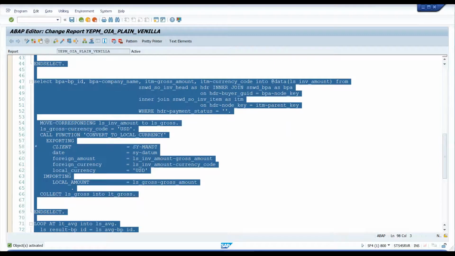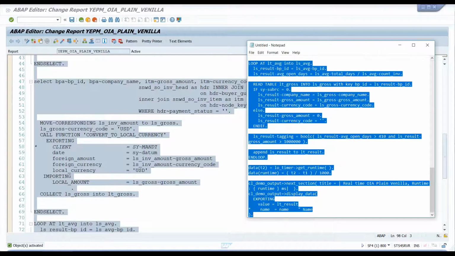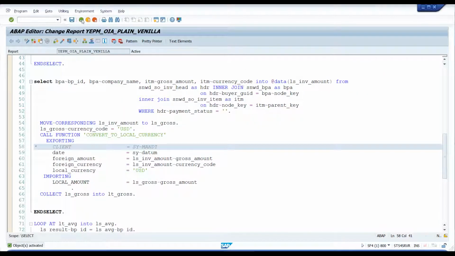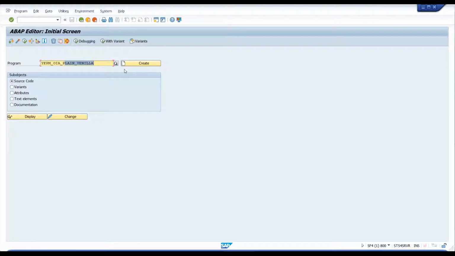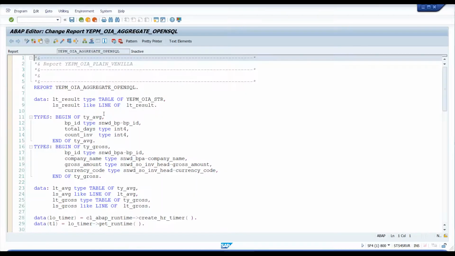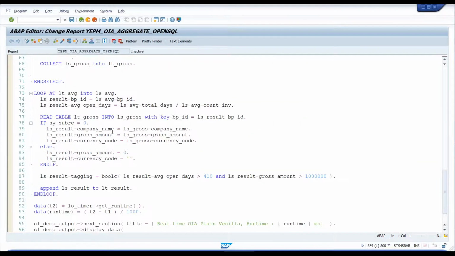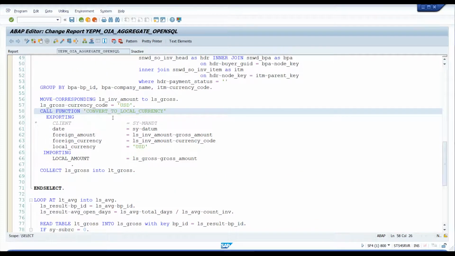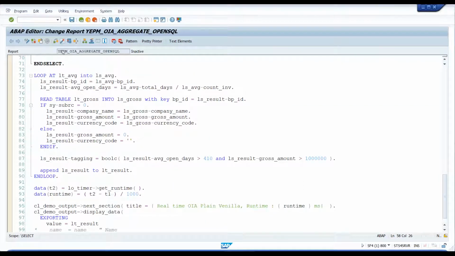Okay, so let's correct that. I'm just going to also update my notepad file so that you guys get the latest, updated code, and just go back and change here, and then let's switch to aggregated results. And now that's it, no further change. This seems to work good, and we replaced it with the aggregate function. Okay, now I just activate it and it looks good. Let's execute it and see how much the performance improves.